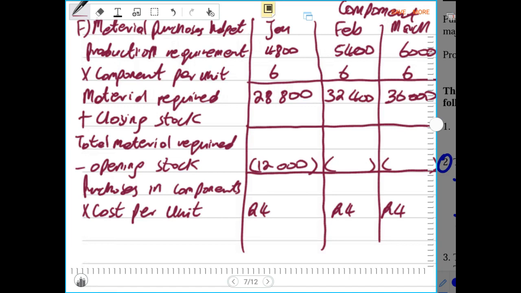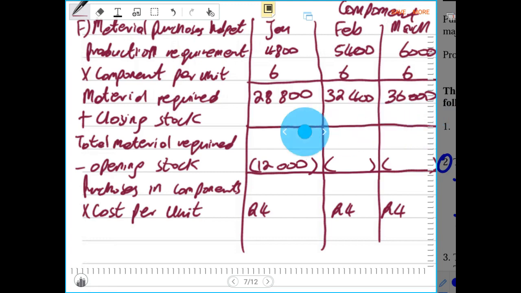So now we need to know the opening of February, so that the opening of February can be the closing of the month of January. We need to know the opening of the next month, so that the opening of the next month becomes the closing of the previous month. That is why we first skip this part where we first have to identify how much is the opening of the month of February. Therefore, the opening of this month will become the closing of the previous month, because whatever you open with is what you closed with in the previous period.